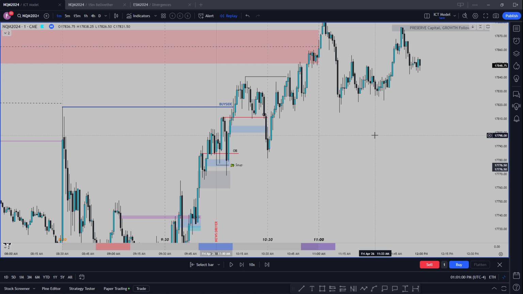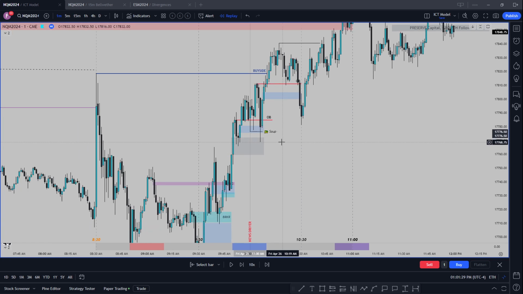Is an SMT always needed for SMR of an MXM? I would say so, yeah. SMTs confirm the SMRs. On lower time frames, it's going to be a little bit more difficult to see, but SMT also needs to be a time-based thing. So if you're just pulling SMT randomly, it's not going to work for you. So look at time. So if you're trading Forex, look at whatever the kill zone start is, maybe 7 o'clock. If you're late trading London, then 3 p.m., all that stuff.